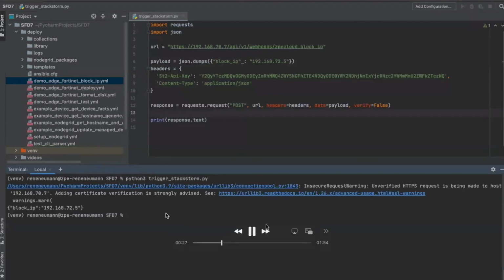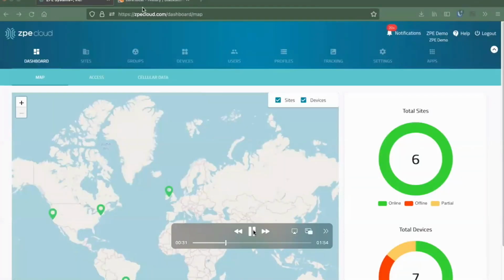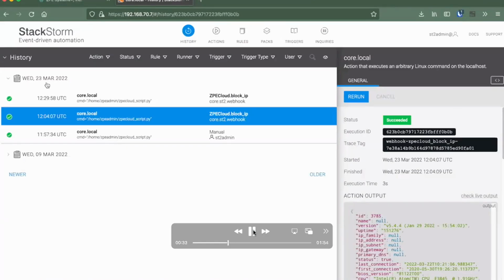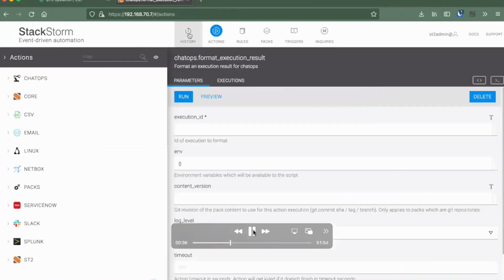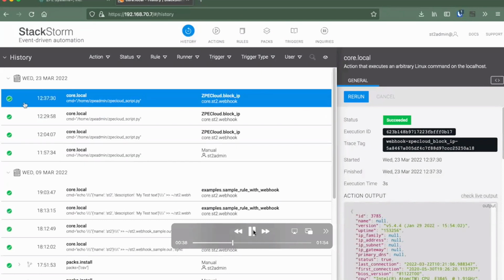I'm going to stop here briefly because what you see at the top of the window is essentially all what I'm sending. I'm just literally sending to one specific endpoint. I go to one specific endpoint in StackStorm, and all I'm saying to StackStorm is block this IP address. That's it. Nothing else. And the rest StackStorm will handle. It receives the event, then communicates to our ZPE Cloud, and tells the ZPE Cloud to push a specific profile to our end device.